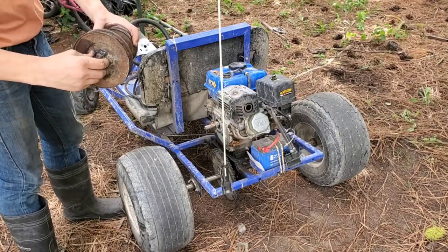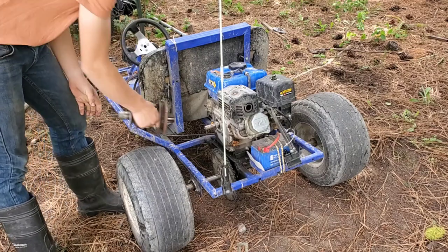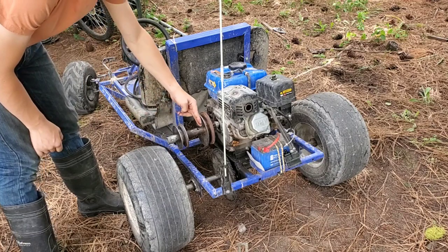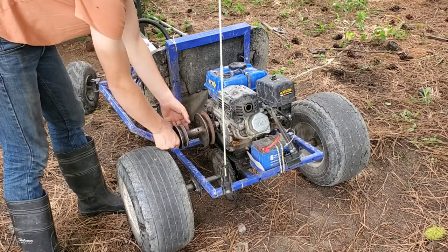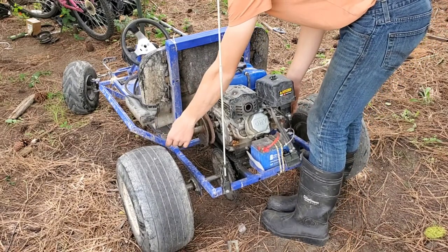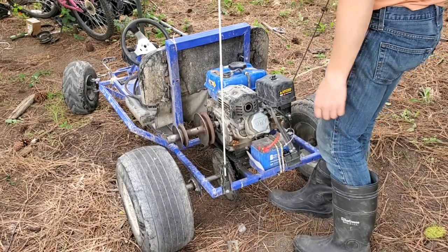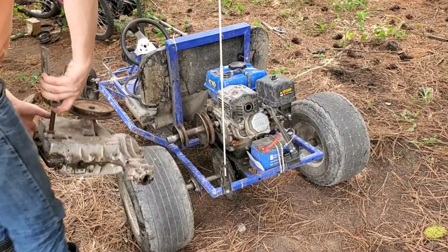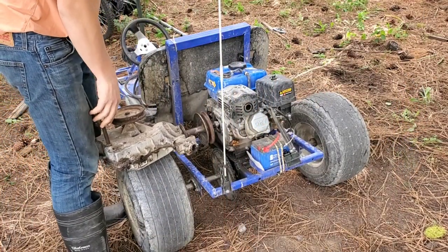I got this all welded together here. It fits on the engine. I'm gonna cut it here. I'm gonna cut off the end one. And you can see it has a little bit of wobble at the end, but it's pretty close. What I'm gonna do is I'm going to mount my engine.